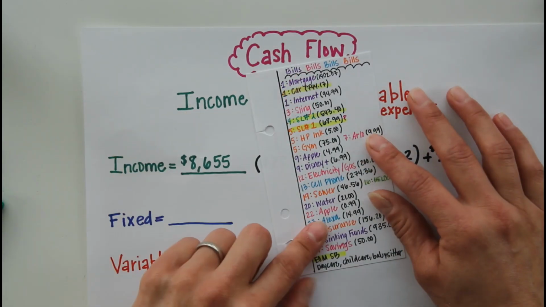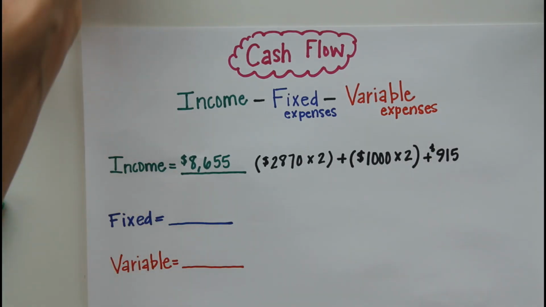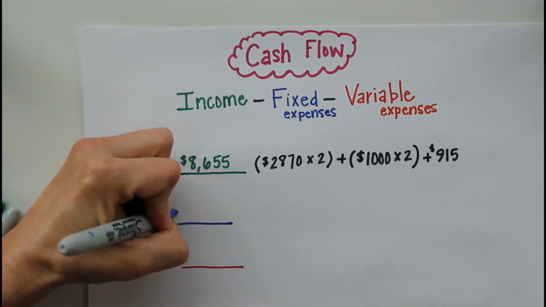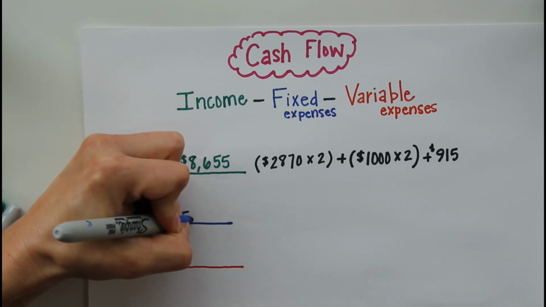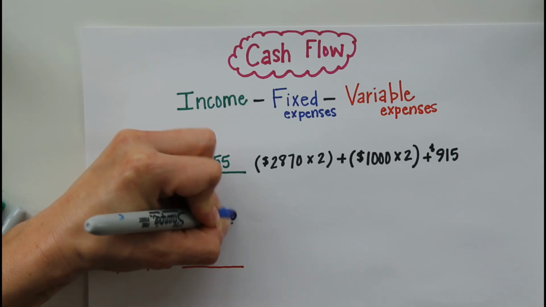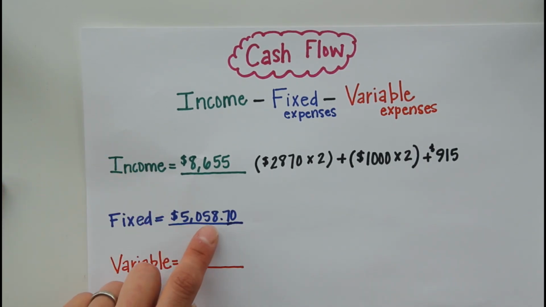So when you add all these together, including daycare, for fixed expenses, all of our bills, that comes to $5,058.70. And that does include debt payments as well, you guys, like the HELOC. It varies. It was $92 last month. It's expected to be a little over $50 this month. I overestimated it in this calculation at $75.